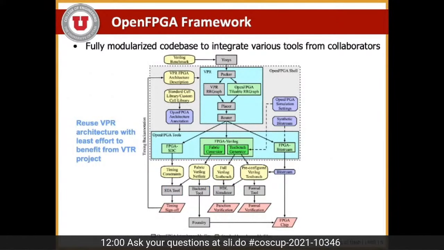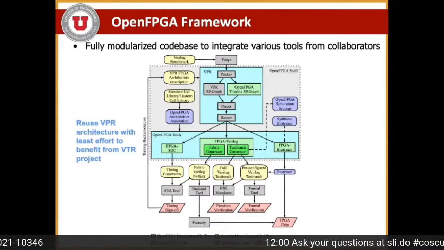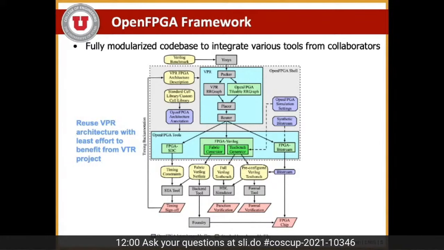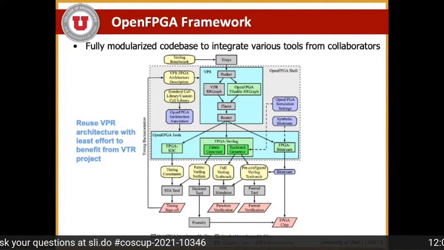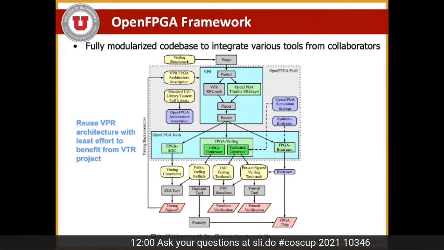So let me give a deep dive into the OpenFPGA framework. First of all, OpenFPGA is a fully modularized codebase where we integrate various tools from collaborators, mainly open source. The idea of OpenFPGA is to sit on top of the well-established and popular FPGA research tool called VPR.